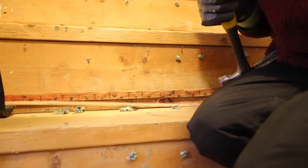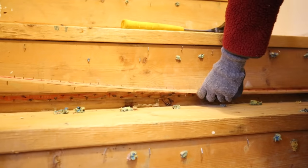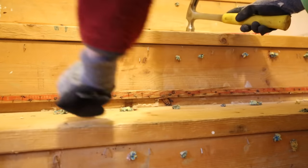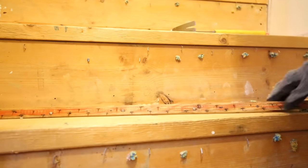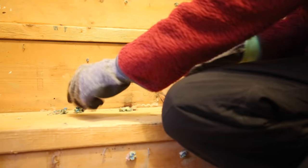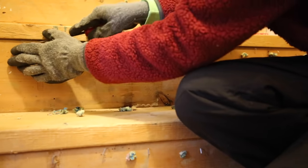Next, to remove these tack strips. Some of them came up really easily, some of them fell apart. It just depends on what shape they're in. Some of them I could remove the staples afterwards, but some of them I had to remove before because they were in the way of the crowbar.